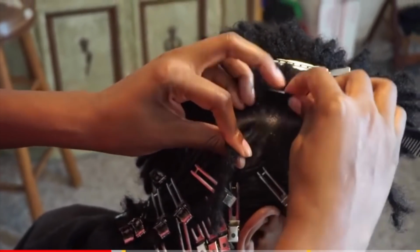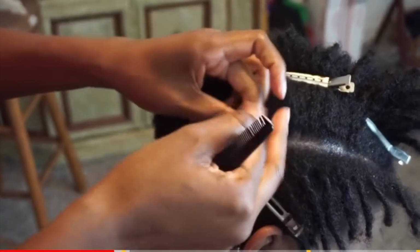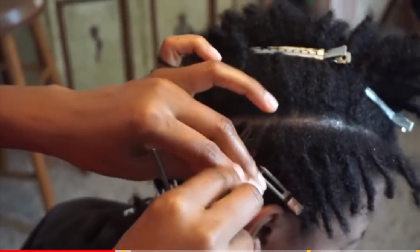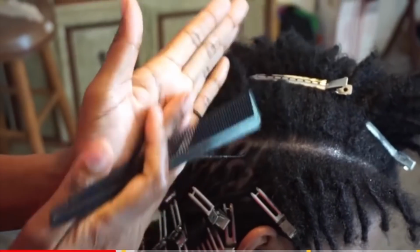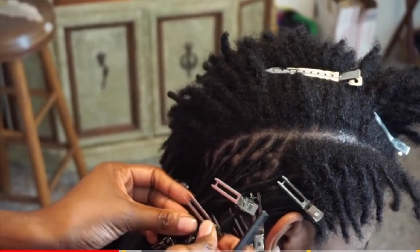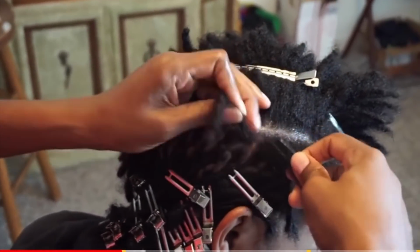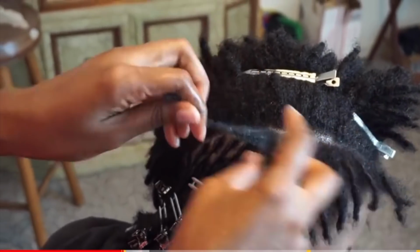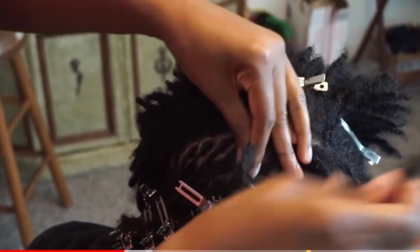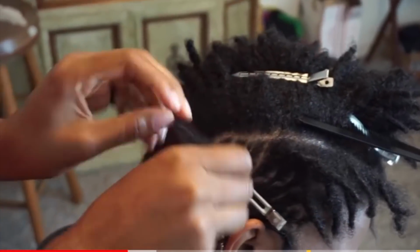So I'm going to give you guys just some quick facts and tips when it comes to her journey and what I feel like made her locks look the way they do and be as strong and nice as they are. She has over 200 locks. A lot of people see that, they're like, oh my god, that's so many locks. They're gonna pop off. They're not good. They're gonna get to a point where they are weak.